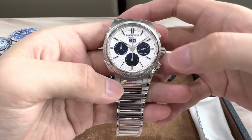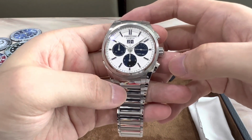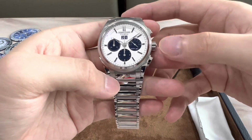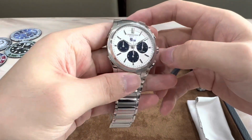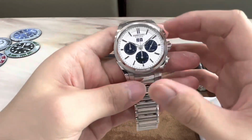We have baton-style faceted hour markers that are inset within the concentric circular portion of the dial, and the delta-shaped hands that all have luminescent coating. However, I must admit that the lume is not really that great on this piece, as we will see later on during the lume shot. The chronograph features a vertical clutch, so the seconds hand does not jump when starting and stopping the chronograph.